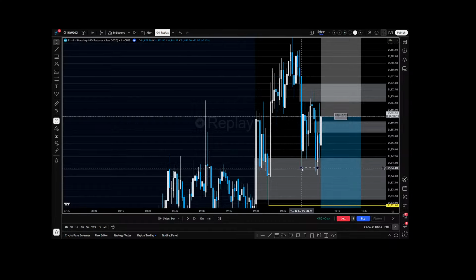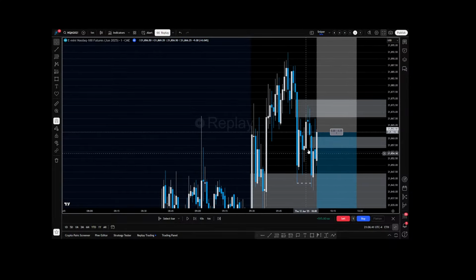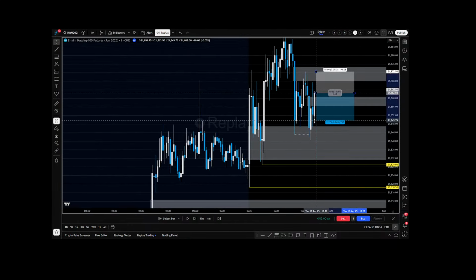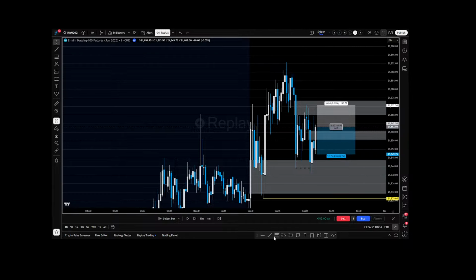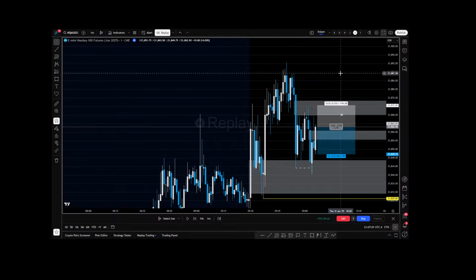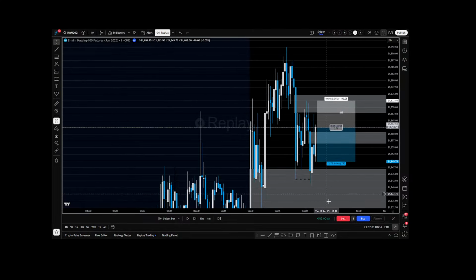So we have a delivery from a sweep here. We have a bullish trend. We have delivery from this fair value gap created at the open. And then we have the inversion here. So a setup like this, I'd be looking at this high as a target. Obviously, we do have this bearish 1 minute fair value gap there that is opposing our trade idea. So this is break even for me, right? Mark that out, and then my TP is at this high.